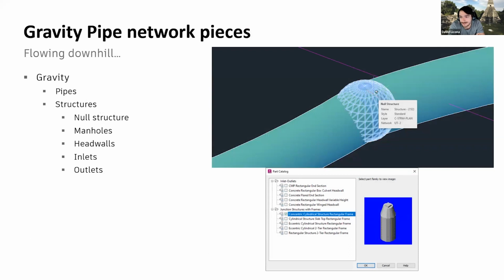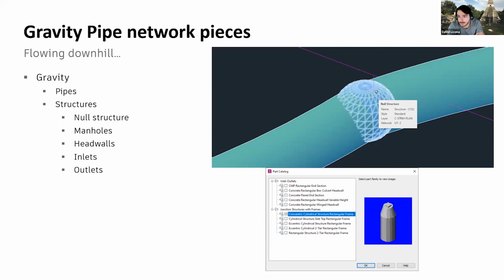Yeah. So I mentioned before structures and pipes, right? So pipe networks are made of these two components, the pipes and structures. And typically the pipes and structures are connected to each other, forming what we call a single pipe run or a pipe network. So the pipes can actually be linear or curved. We're going to see that in the demo too.